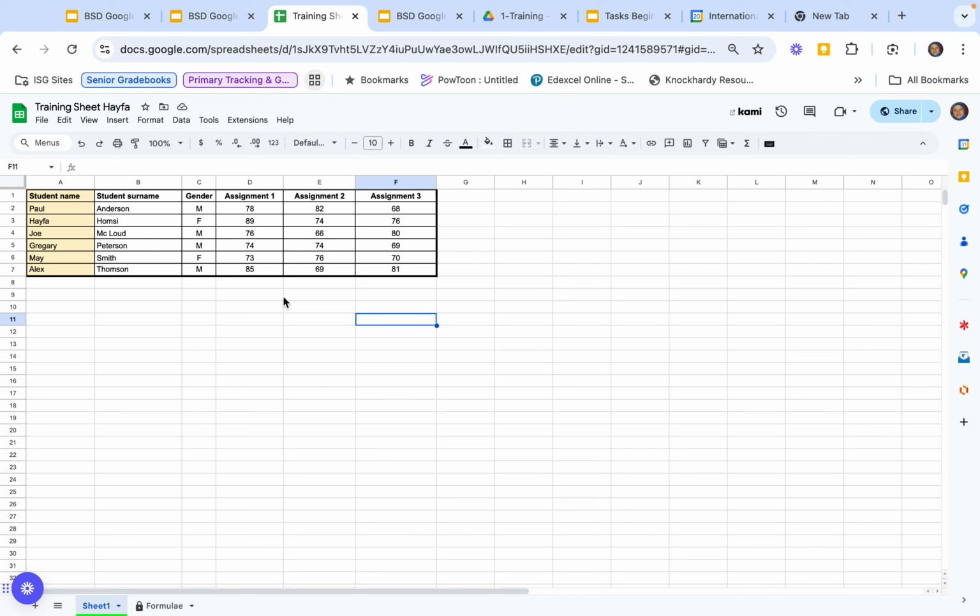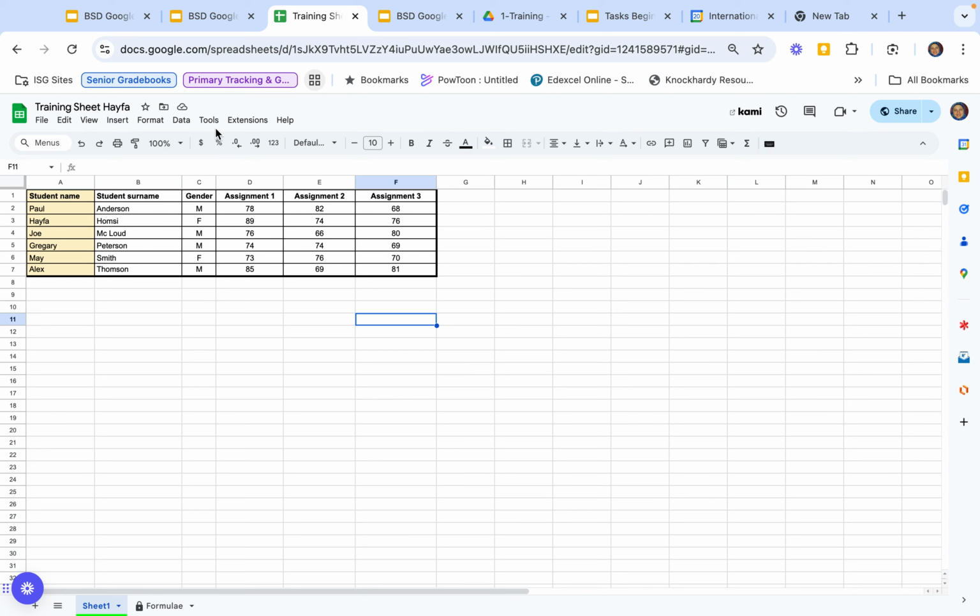The next thing I want to go through with you is to show you how you can sort the data in the way you want. So for example, I want to sort the data in alphabetical order as per the student name.